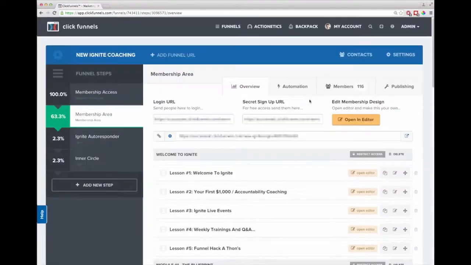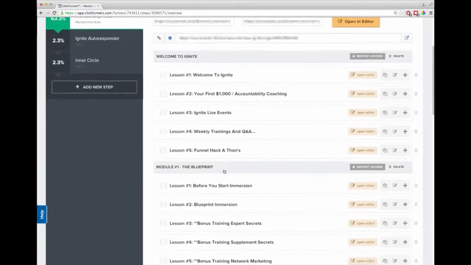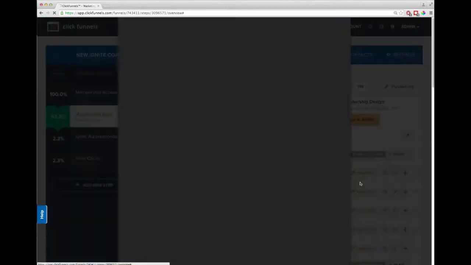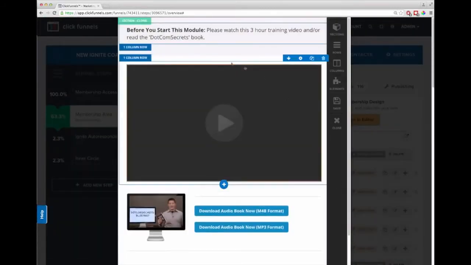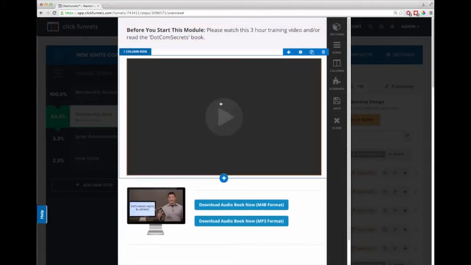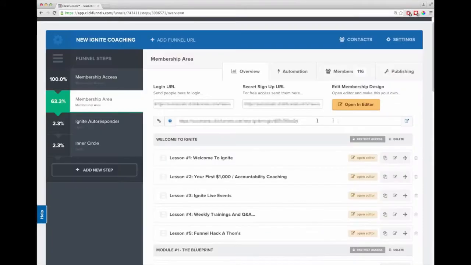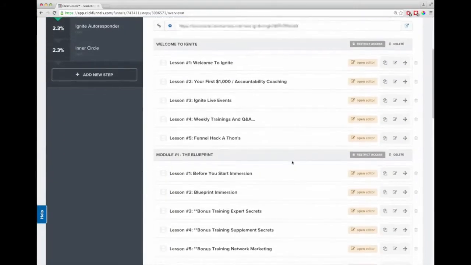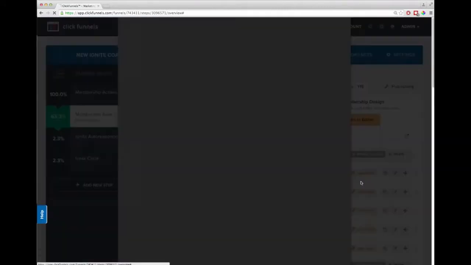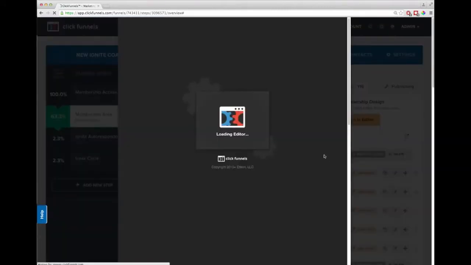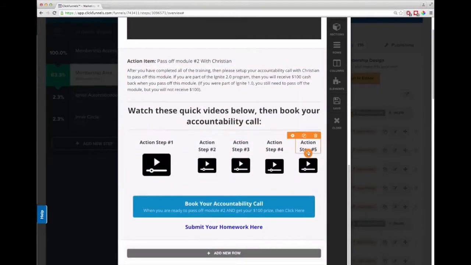I'm going to come back up here, and after I've created all that, I come into any of the pages I want to work on, and guess what? All I do is click on open editor. And it opens up the exact same editor you guys are used to using. It's so simple and so easy. I can add headlines, I can drop videos in there, I can add buttons, and it just makes it so simple. And really for me, it makes the most powerful looking membership sites in the world. They just look clean, they look easy, and I can put these things together in minutes, which is just awesome, I think.